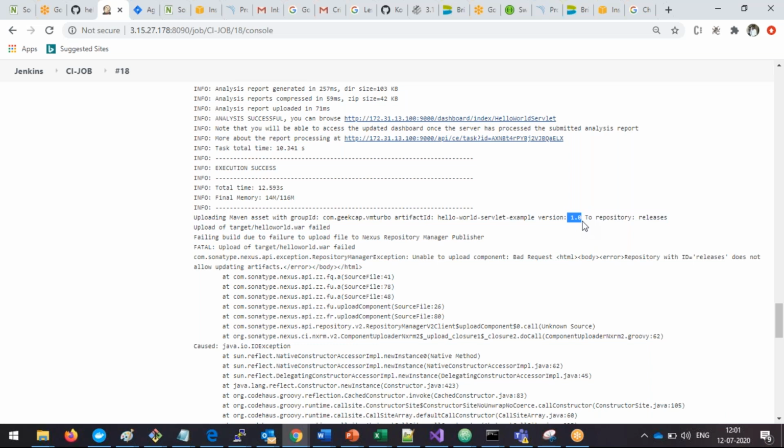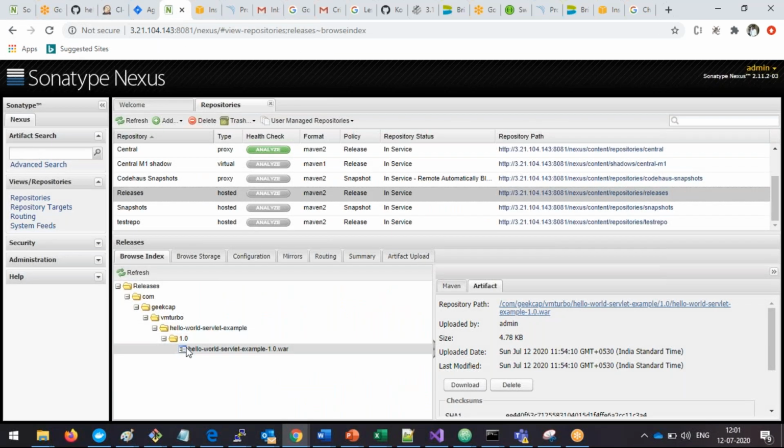The version 1.0 I have not changed, I am trying to deploy it as it is. Version 1.0 is already available, it exists, so it is not allowing us. So either change the version in the job, go to the version number and change 1.0 to 1.1 or 2.0, or allow the duplicates, so the same version 1.0 is allowed.